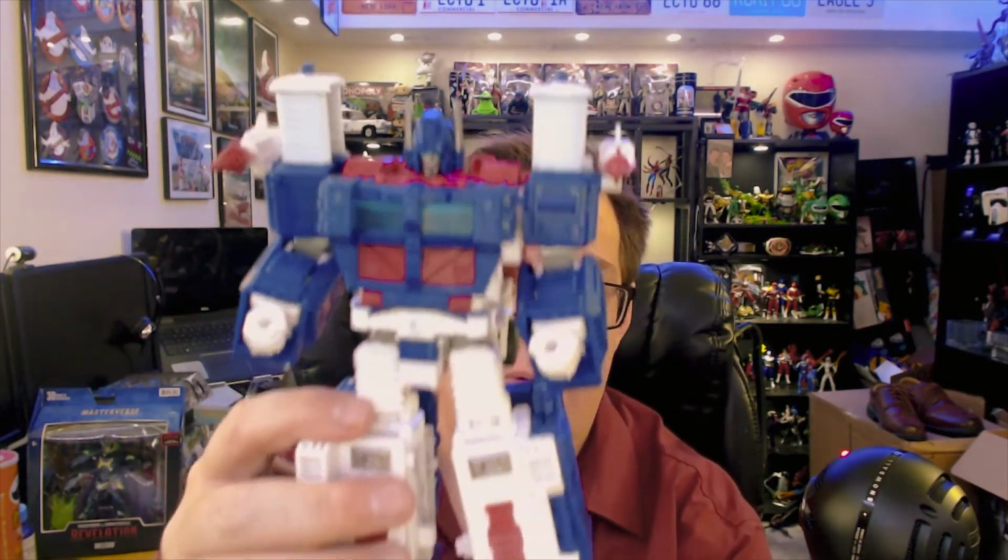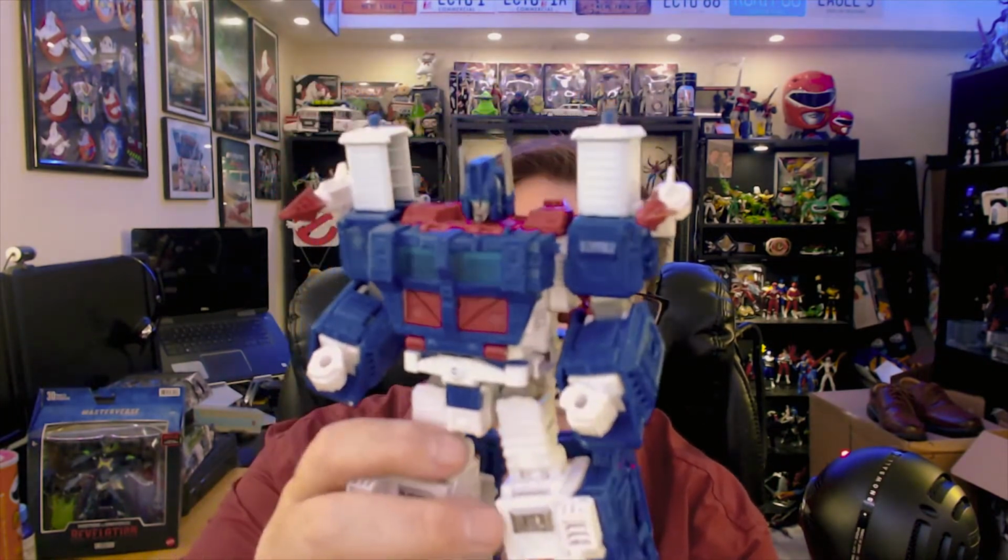Now just fresh out the box, let's give him his little rocket launchers. Why don't we? So he looks prim and proper. We want him to look like Magnus. And honestly, whenever I think of Magnus, I still think of Robert Stack's voice. He was a narrator for the show Unsolved Mysteries back in the 80s, and he was the original voice of Optimus Prime, at least for the movie. So there we go. We get Ultra Magnus right there.